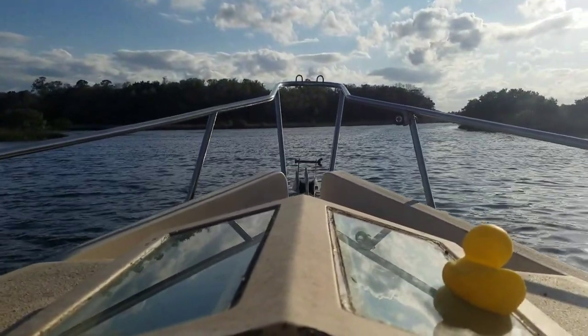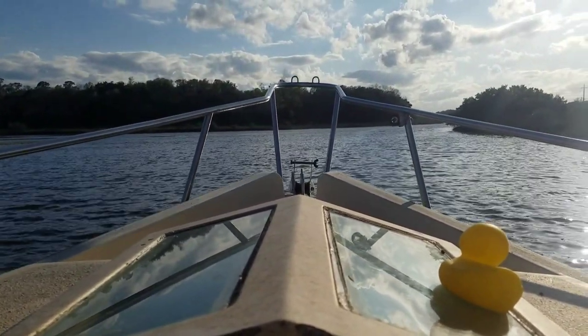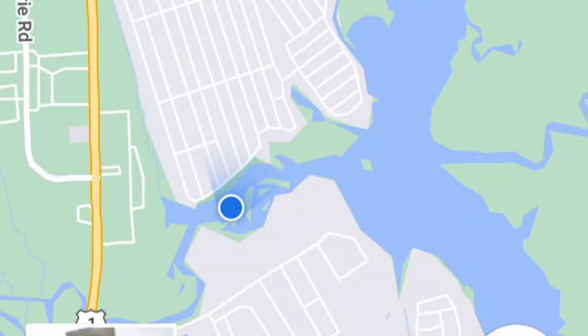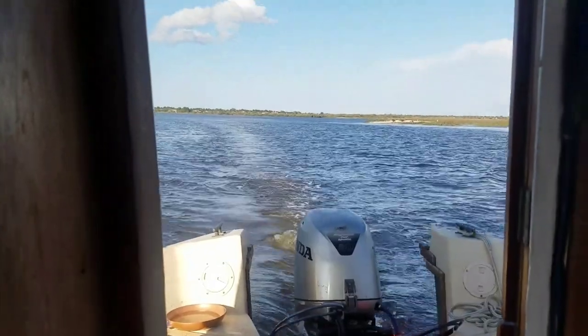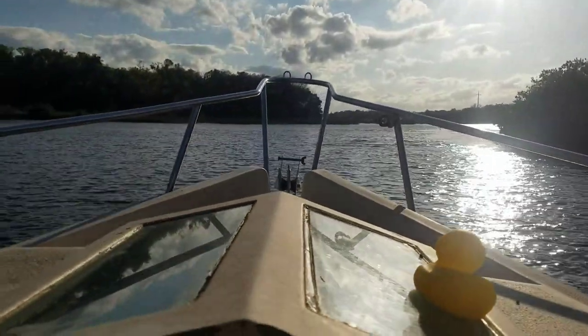This is kind of cool, guys. I found this little inlet that cuts to the west off the Intracoastal. If it's deep enough, I can get almost over to Highway 1 I think, and there's a Publix grocery store just right there. I got over a bar right there - there was about two feet, a little less than two feet. Let's see how this goes.